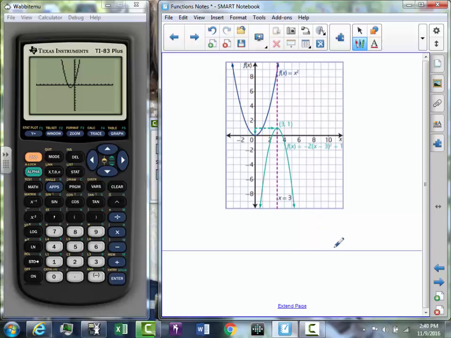So here I'll look at a couple of graphs I've got here. Here's the graph of x squared. Here I've got a graph of -2(x - 3) all squared plus 1. I'll write it nicer so you can see. -2(x - 3) all squared plus 1. I don't even need a graphing calculator. The negative makes it upside down. The 2 makes it kind of steep, that's all. The -3 means my vertex is at +3. And the +1 means my y-intercept is at +1.